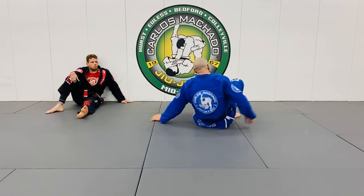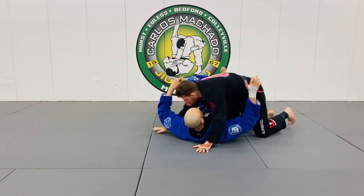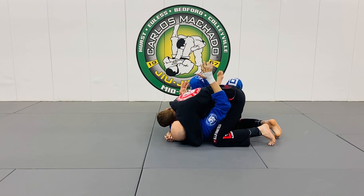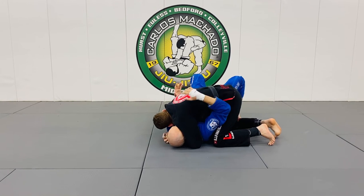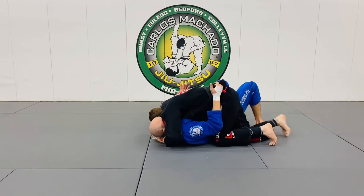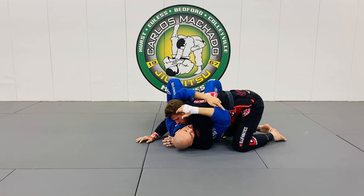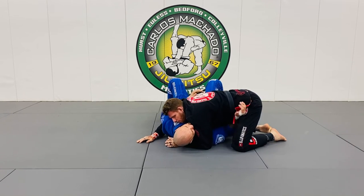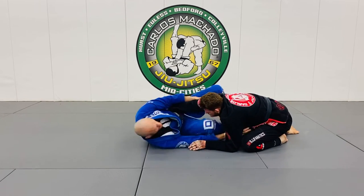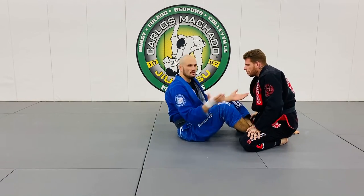So all you're going to do here — notice my head is off the mat. I can't get my arm in. The first thing I need to do is get this elbow in. I'm going to put my toes on the mat and start tucking my chin and walking this way. Walk my hip to the right, my hip to the left, hip right — framing with my forearm/elbow. I turn as my right knee goes in: hip, shoulder, hip, shoulder, butterfly hooks. And I sit up so that I now have four points of contact: my hands and my feet in a butterfly position.